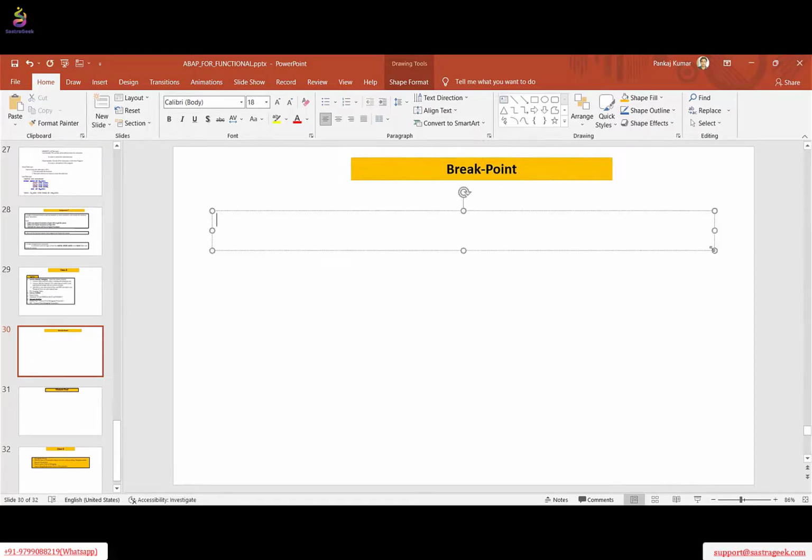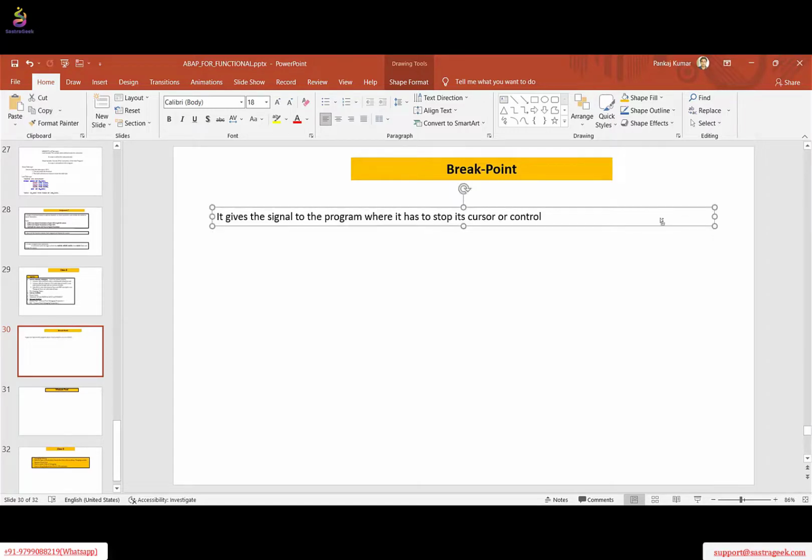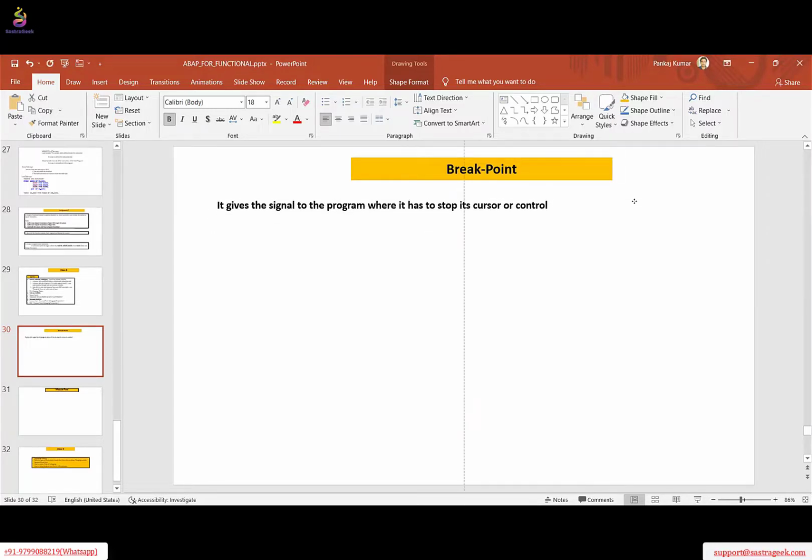It gives the signal to the program where it has to stop its cursor or control. We have seen many times that we put the breakpoint, and when we execute the program, it gets stopped over there, right?